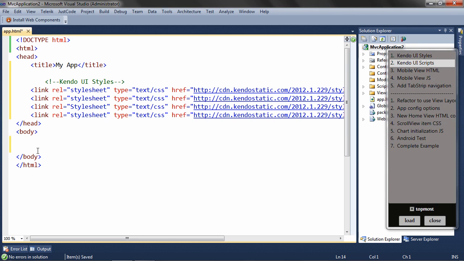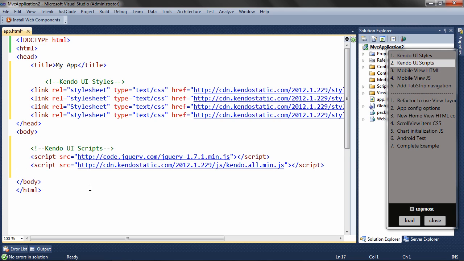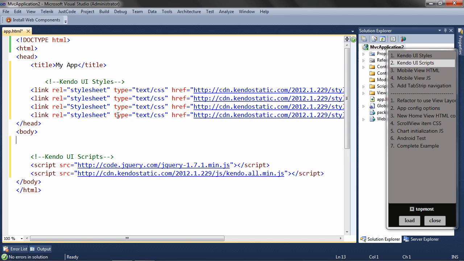And the only other thing I need to do to add Kendo UI Mobile or any part of Kendo UI to my project is add the JavaScript. So I'm going to add my JavaScript references, and this pulls in a reference to jQuery, the one external dependency for Kendo UI, as well as a minified reference to my Kendo All script, which will include the new pieces for Kendo UI Mobile. And that's it. Now I'm actually ready to start developing with Kendo UI. I've got the necessary pieces that Kendo UI is going to need to do the parts that it provides.